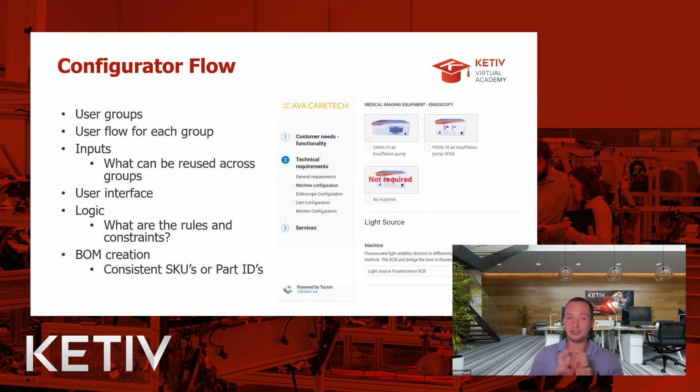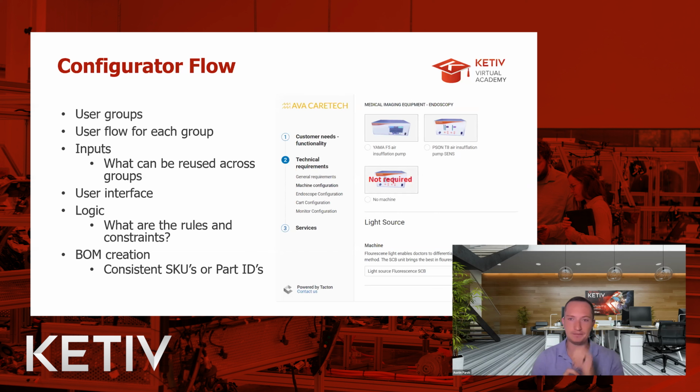This is a big slide, and I don't want to gloss over it too quickly. The first thing to think about, and again, use diagrams.net or pencil and paper, or Excel, or whatever works for you, is who's going to be using this? A lot of times it's end customers. Most of our customers use it for internal sales teams to start off. But think about who the end customers are, because there are going to be different configurator flows depending on the customer. There's a lot that can be reused between user groups, but think about who's going to be using it.